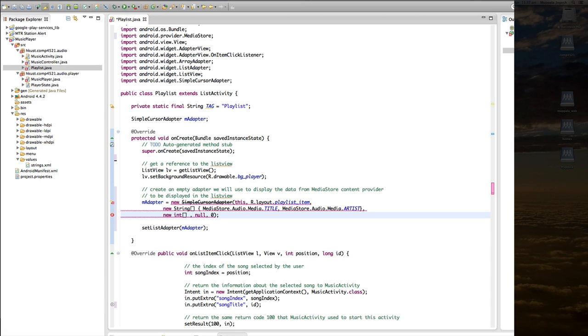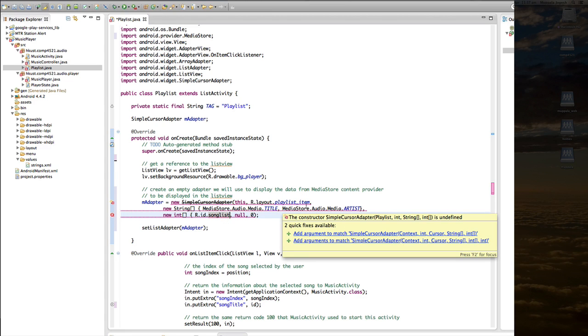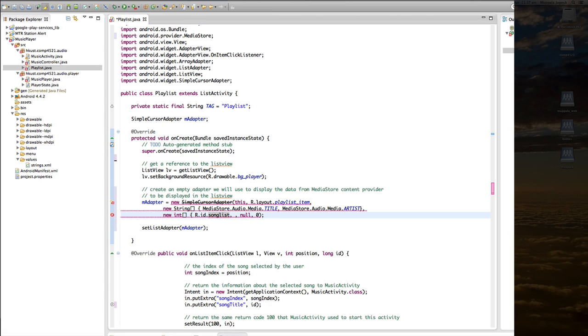Now I need to specify where these two items are going to be put in my list view, the list view layout. So the first one is the song list. I already have a text view there for the song list.